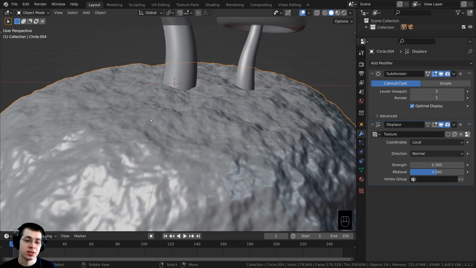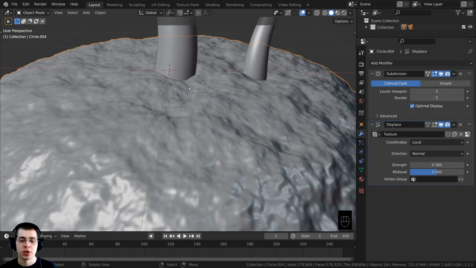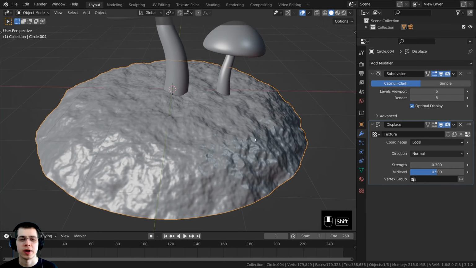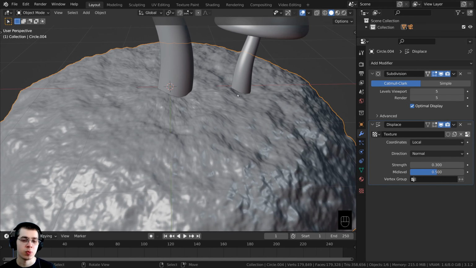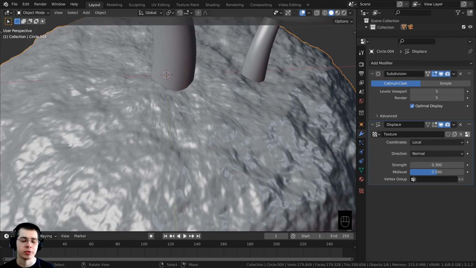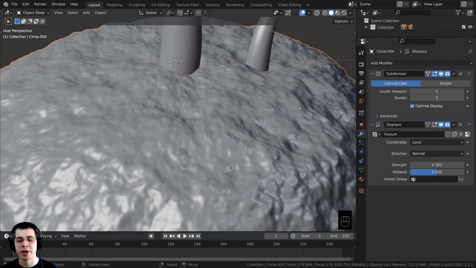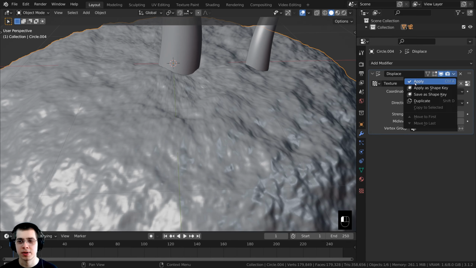Now later in this tutorial, we are going to be adding geometry nodes to this object, and we're going to use geometry nodes to place some little mushrooms and grass and rocks around. And because of that, we're also going to be doing weight painting later in this tutorial. We're going to use weight painting to tell the geometry nodes where we want the objects to be placed. And so if we're doing weight painting, then it's better if we apply these modifiers so that this is actual geometry instead of just these modifiers. So to apply these modifiers, you can just click on the drop down and then click on apply, click on the drop down and click on apply.